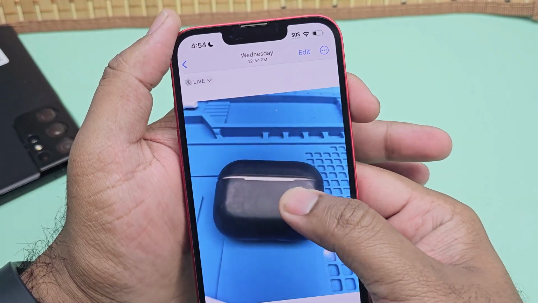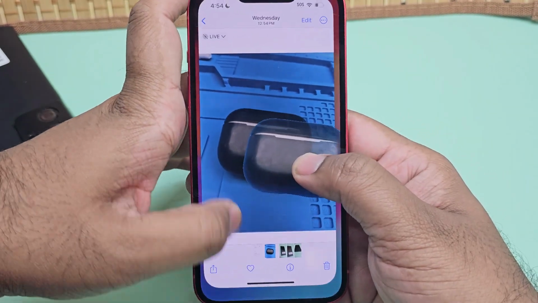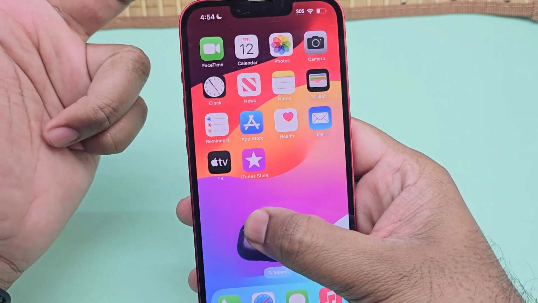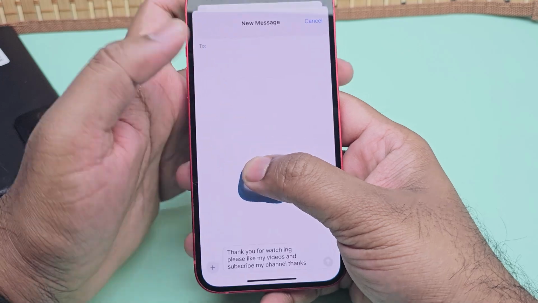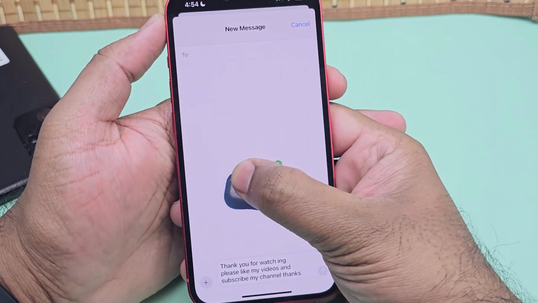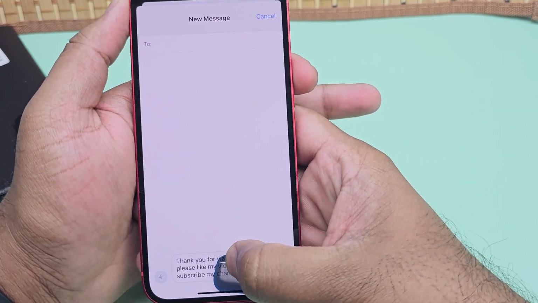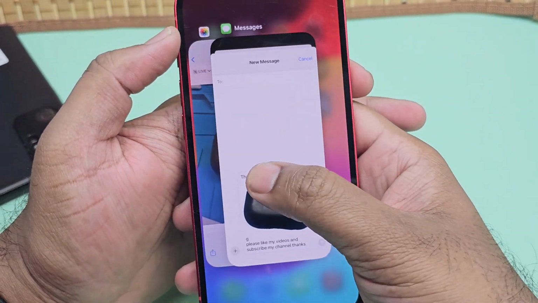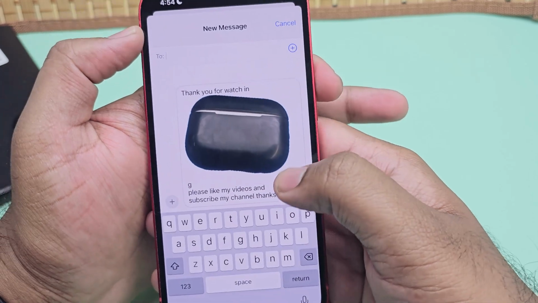Just press and hold, and now that object you can share with anything, like your social media account, like WhatsApp and all of that, and you can send it to iMessages also. All you need to do is press and drop it into the particular application and it will go right there, and now you can just send it.